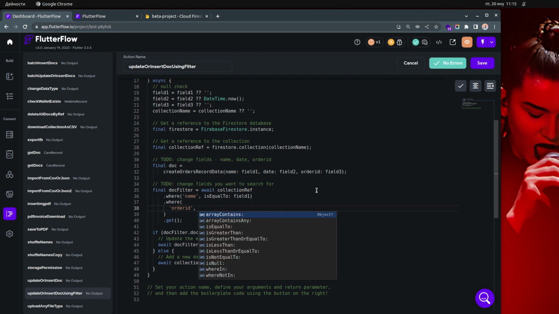You can use it. And now we have array contains any. So if any of those in the array are there, just find them. Equal to is the one that we're using, and then is greater than.